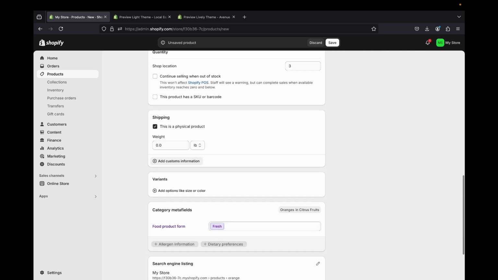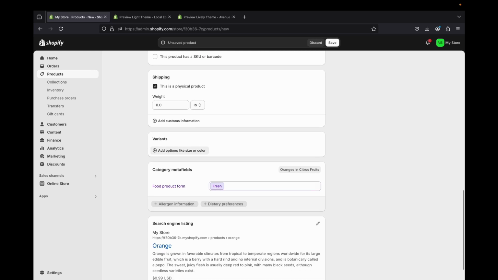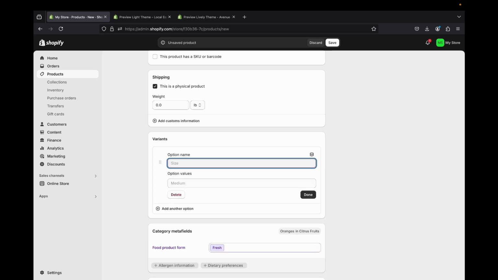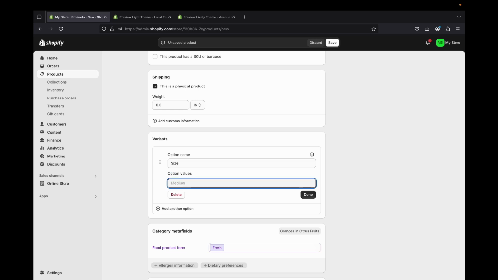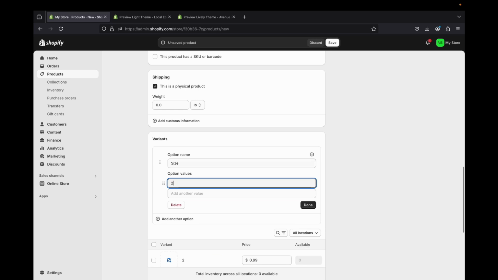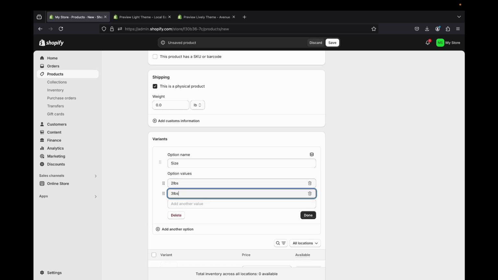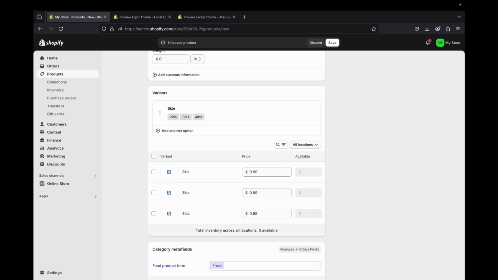And then going down here, this is where the shipping section, you can put like if this is a physical product, you can put the weight, but I like leaving it empty for now. And then over here on the variant, we can add different variants by clicking that. Maybe we can add, let's create a custom one, and we are going to put a size. And then over here, I'm just gonna put, maybe gonna have here 2 lips, and then put enter, 3 lips. Okay, and then click done.